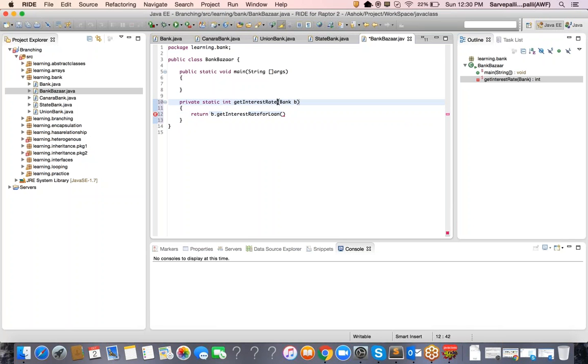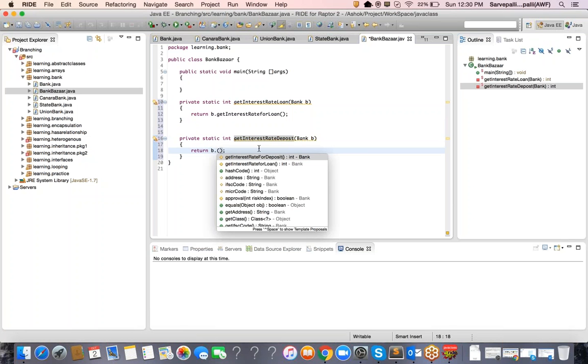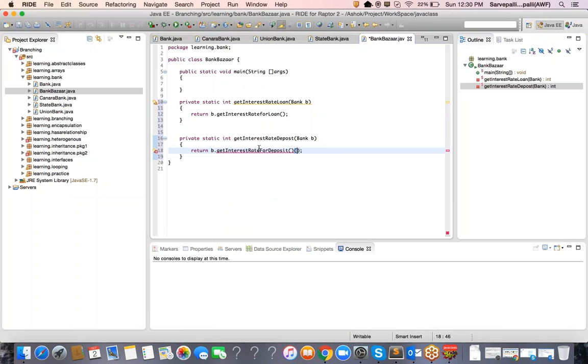Okay, it has these two methods. Similarly, it will write one more method, private static int getInterestRateDeposit, which returns b.getInterestRateForDeposit. Fine, so things are fine.